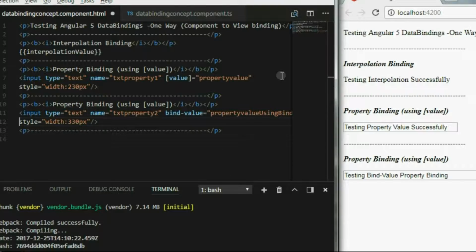Copy this line. I'll change the heading of the previous property binding to bind hyphen value and copy this line, update the heading to attribute binding, and then create another text box.